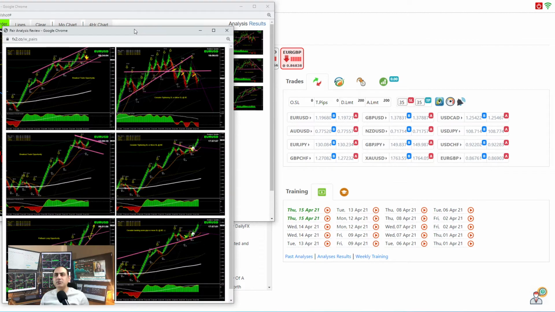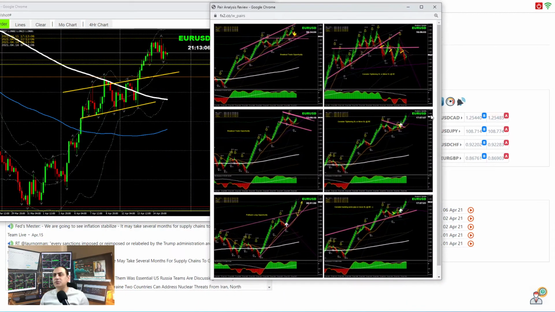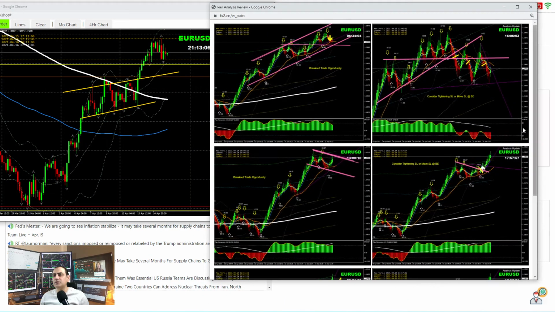I believe we have only one or two trades on EURUSD. So this was the analysis I did this morning. An up channel, and that's what I explained to traders: keep taking a pullback, otherwise we are looking for a breakout trade here. You can see we only had, I think, two pullbacks, and afterwards the breakout. After the breakout, we announced all these pullback short trades, this channel breakout.